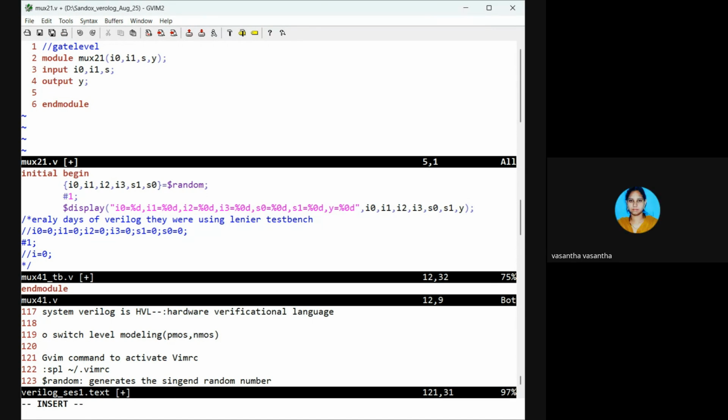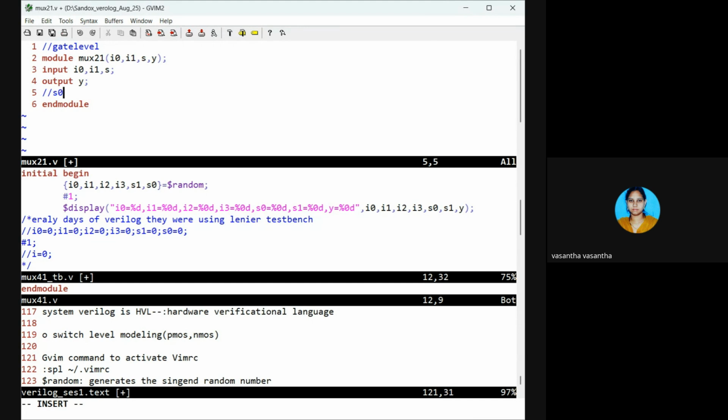Can you please be mute? So that is the reason you have to declare them as a reg in the behavioral style. So here, no need of a procedural block for data flow or gate level, no need of declaring the output as a reg type. So I will share another screen. I hope you all know how to draw the circuit diagram based on the Boolean expression. What can be the Boolean expression for the 2 cross 1 mux?